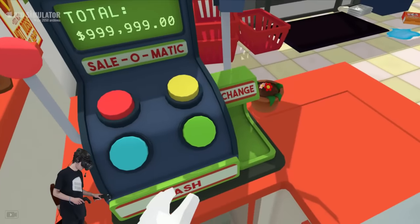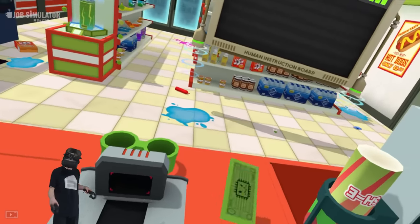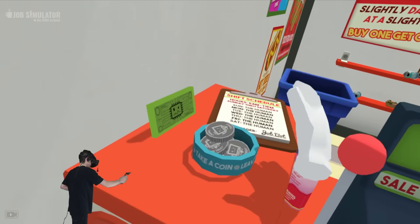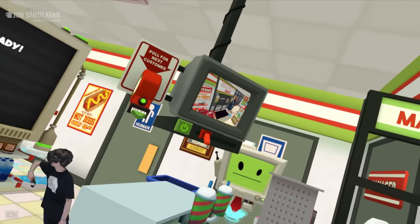Make sure you grab their money. Okay. He gave me this... Wait. He gave me my own cash. So this is my corner here. I don't need this. We gotta put that back there. This is my money. This is what I take home right here. My boss, he's a little too cheap to pay me. You hear me? That's right.